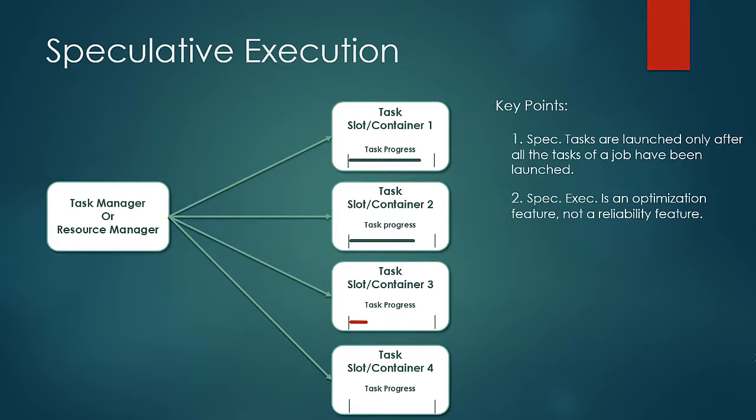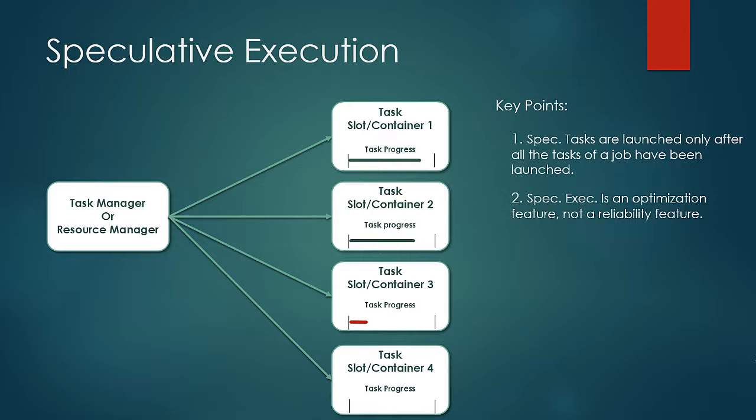What this implies is that if a task is running slow because of buggy code, Hadoop won't be able to fix it, diagnose it, or pinpoint the error in the code. It is just ensuring that the underlying hardware and software configurations are not the reason for the slow progress of the task, so it tries to run it on a different node so that the whole job finishes as quickly as possible. Either the original task or the speculative task can finish first. As soon as one finishes, the other one is killed.